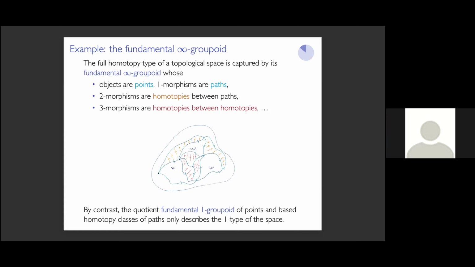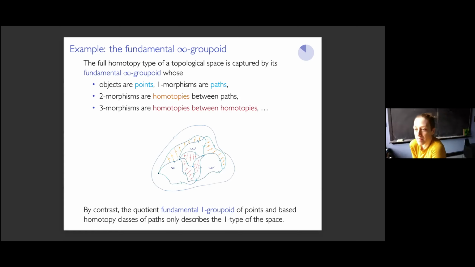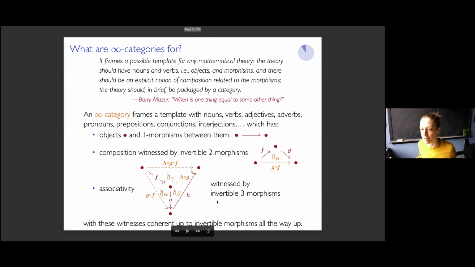But is that a theorem or just a wish? Well, it depends on whether you've defined infinity groupoid yet or not. One of the things I'll discuss in a moment is this definition on the previous page. This is not a definition. This is a schematic, a sketch of what an infinity category should be, but it's not a definition that a computer would recognize as a precise mathematical definition, because it's not.